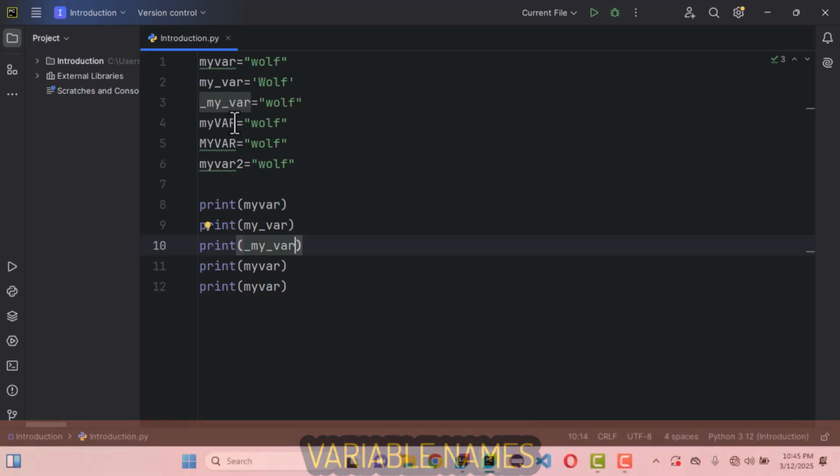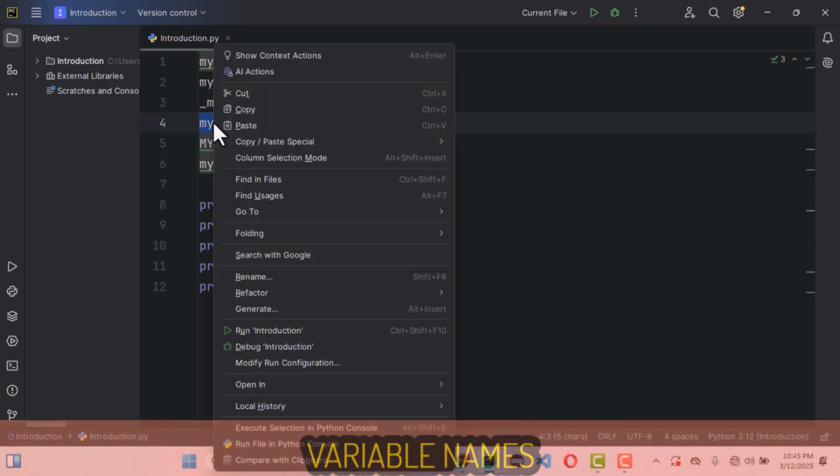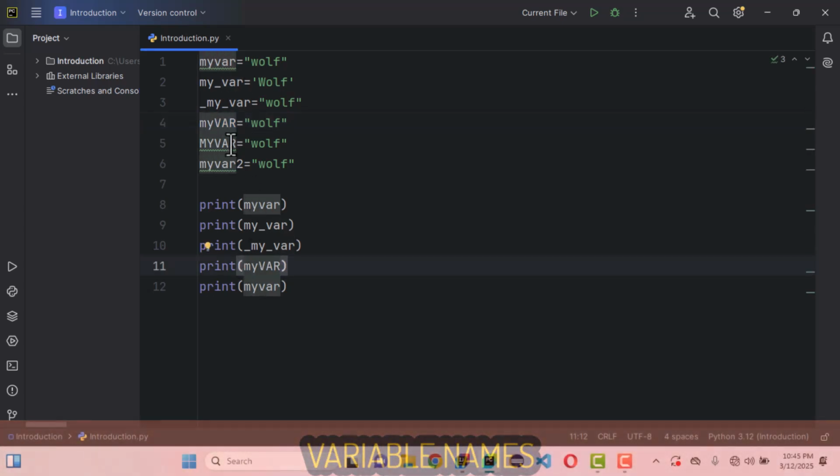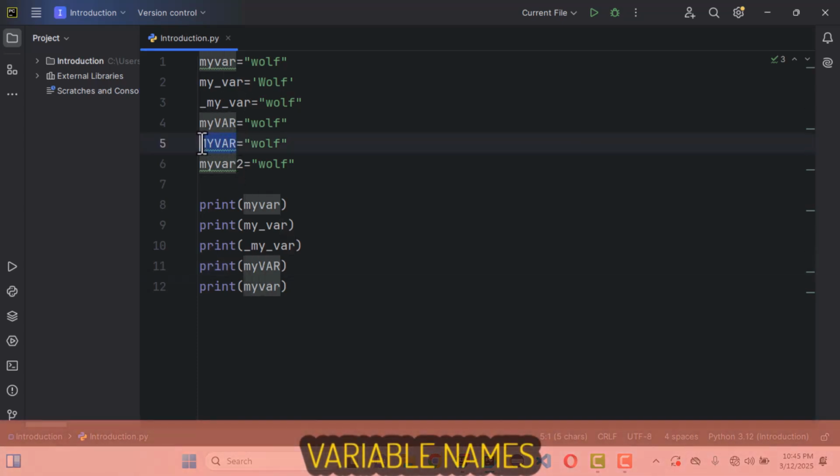Also bring this, control copy. So as we have said, we can use underscore, we can use capital letters, we can use a number, but we cannot start with a number.